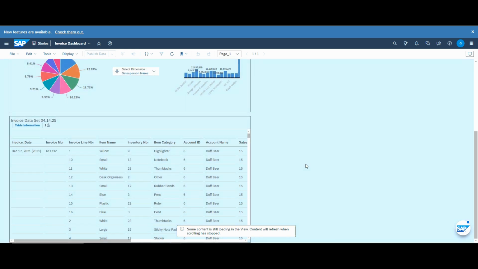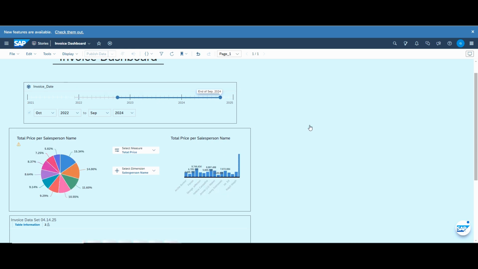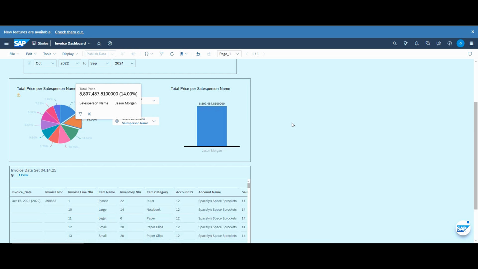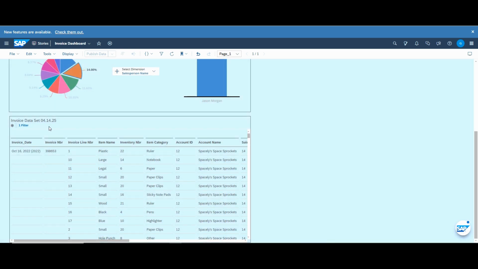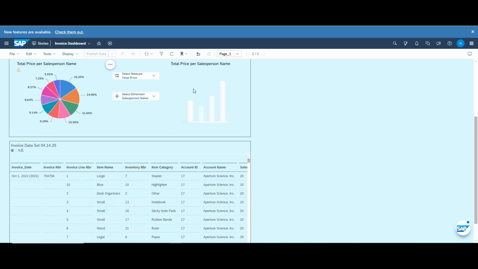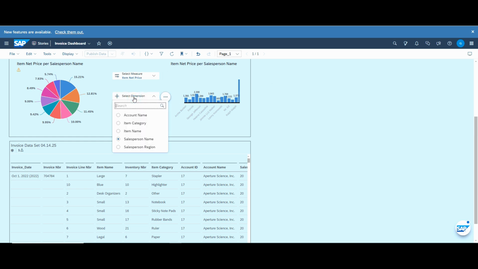Excellent. So we can change the date. We can change, select on the pie, our graphs, which will filter the entire dashboard. Let's put that back up here. We can change the measures, the dimensions.